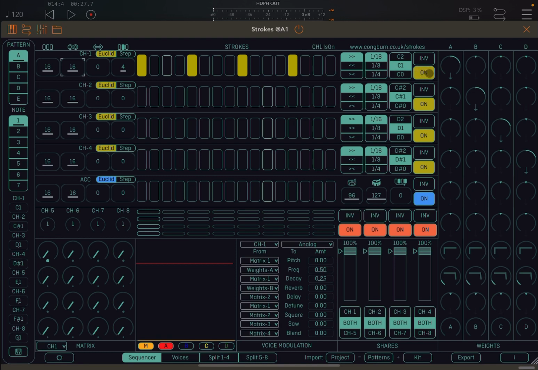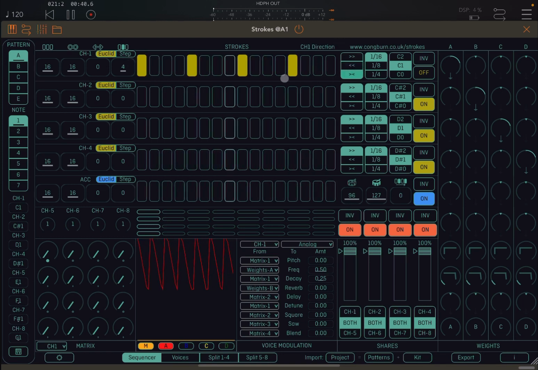Here you have an on-off button. If you click on it, it becomes off. It's practically muting the channel. So let's click play. You can see it's moving in forward motion. When it gets to the last step, it restarts. If I select this option, it's moving backwards. And when it gets to the first step, it restarts from number 16.